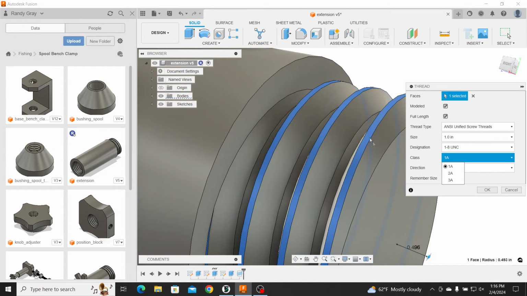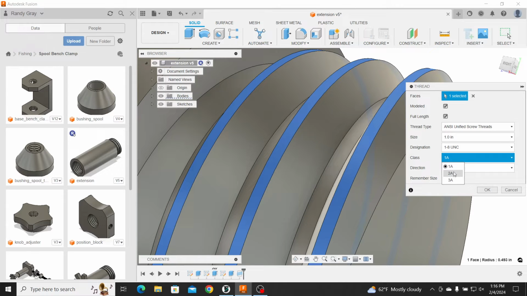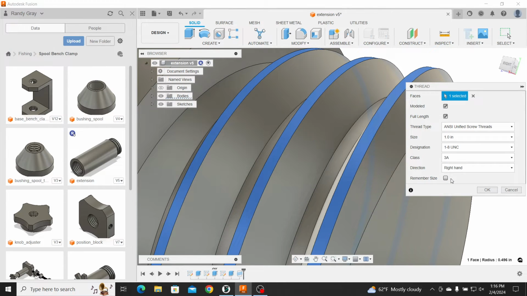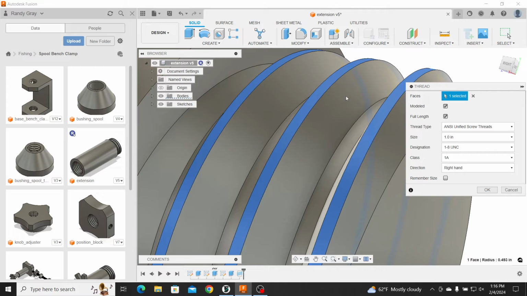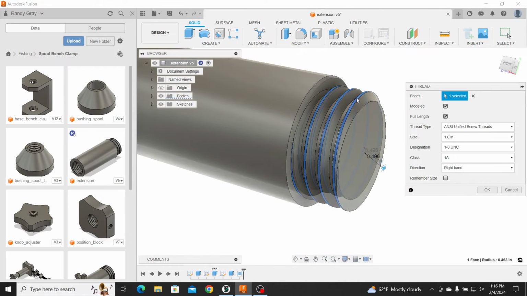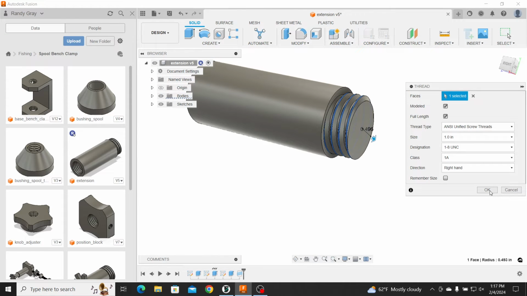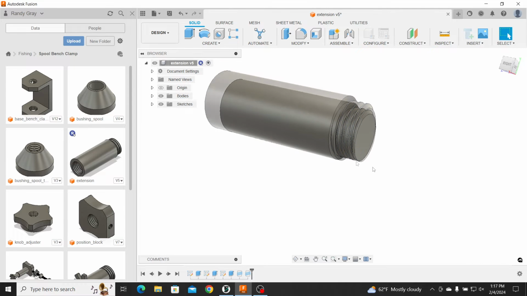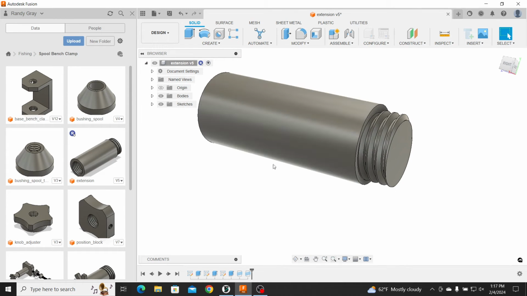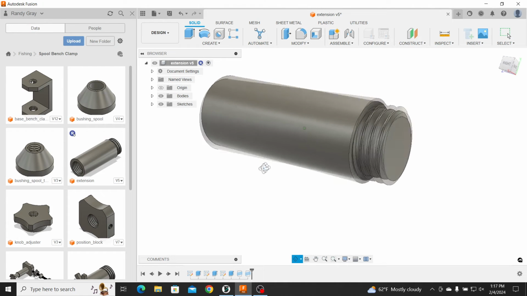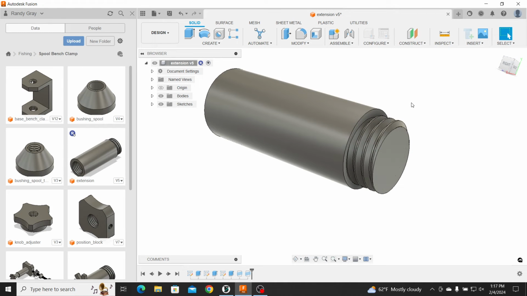And let's see if you can see what's going on here. Yeah, see how the thread kind of increased your tolerance here between your mating thread. If you go to a 1, everything shrinks down a little bit. So it's meant for a loose fit. And that's what I want for now, right? Now I do the same thing on any threads, right? So let's go over to the slicer now.